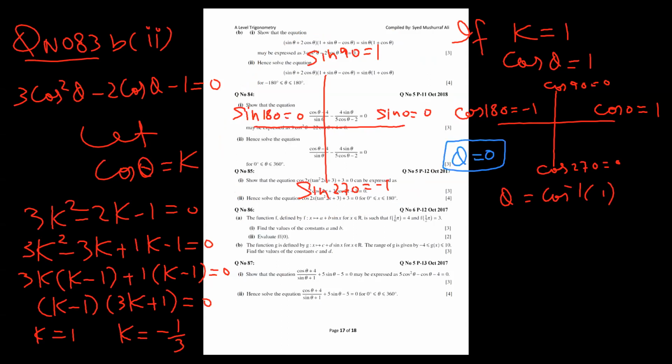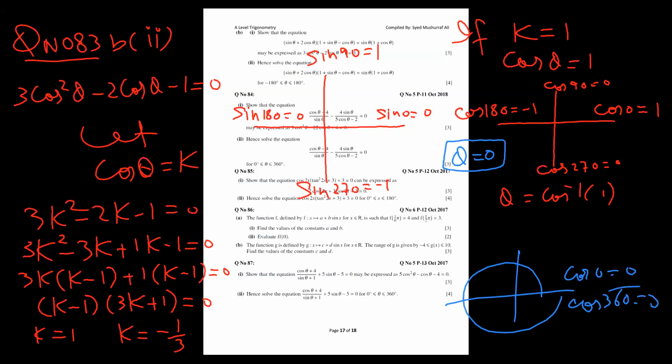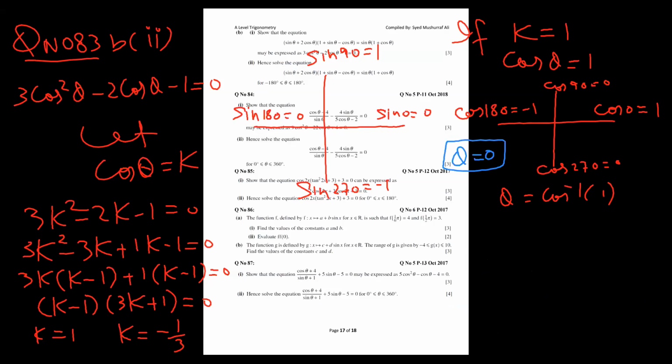Okay. And the answer is 0 or 360, because cos 0 and cos 360 are both the same. But 360 is not in our domain. It means it is outside our boundary limits, so I will not take 360. Okay, so I got a first answer. Now I make a line here.